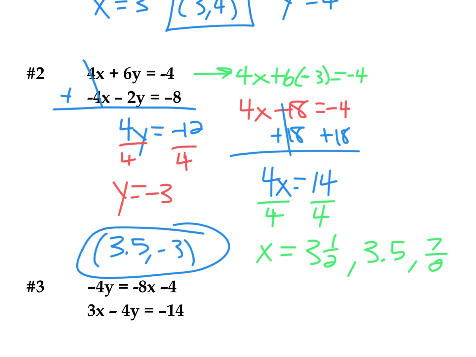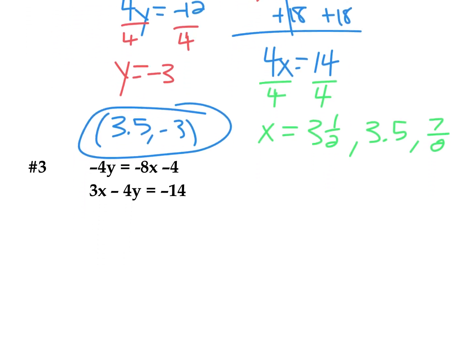Typically, I would say use the 3.5, especially if you're talking about where it would be on a graph or something like that. 3.5 is more reasonable than 7 over 2 to kind of figure out how that works. Or if you're going to plug it back in, it might be easier to plug in the 3.5, especially to use the calculator to check those things out. Okay, so that'd be our answer, x comma y.